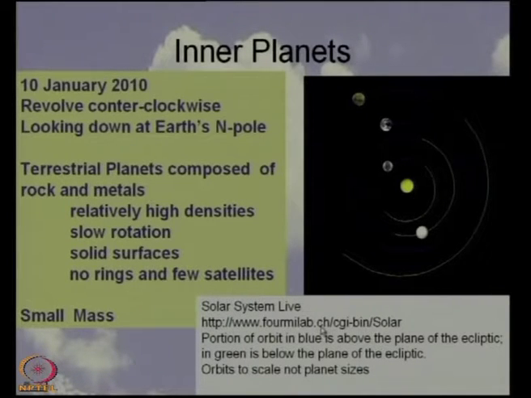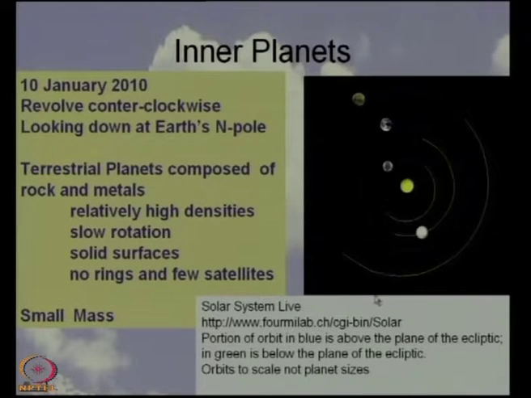It is a web based software, where you can give the time and it will show you the position of the planets at that time. So, let us look at this figure. The distances in this figure are to scale, but the size of the planets are not. The sun is obviously much larger. The size of the orbits, the ellipticities and the position of the planets are all correct, but the planets themselves are not to scale.